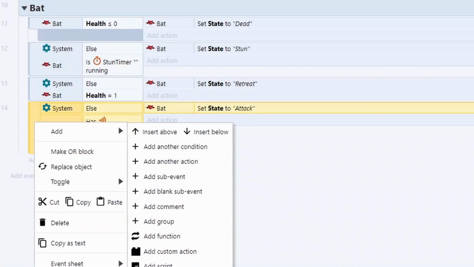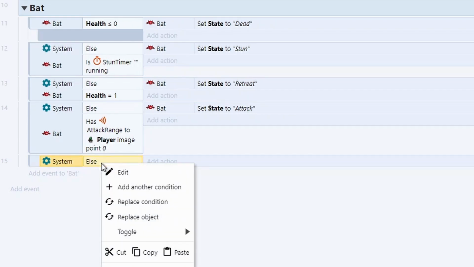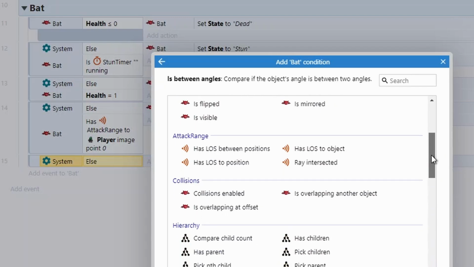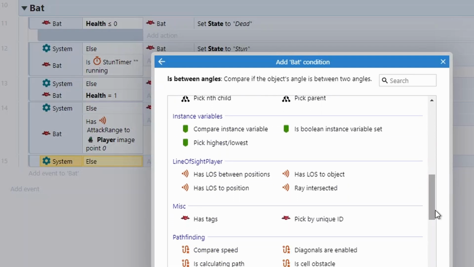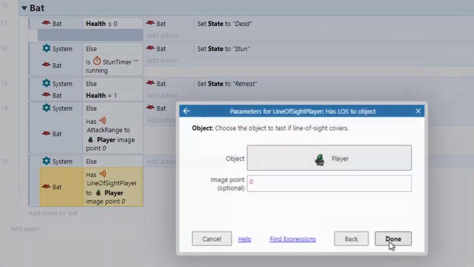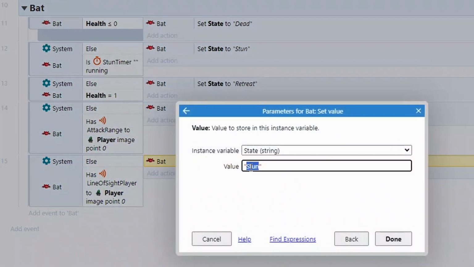And we're just going to keep going through this list. Our next one is actually walk towards the player. And we're just going to add another condition to our bat. We're looking for our line of sight. That's really important that we don't use our attack range one, because this is going to be a smaller cone. We want to use our line of sight player, which is a much bigger cone, in order to search for. So double check you've done that for the previous one as well. Has line of sight of object to our player. And again, if that's the case, we can set the state now to walk towards.